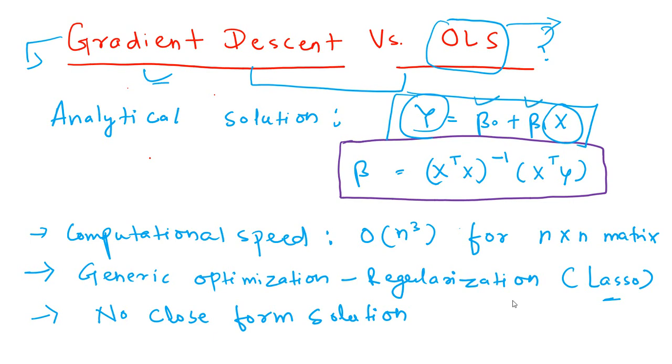One is an intercept, the other one is a slope. The idea of estimation is to find out the value of beta naught and beta 1 from the given set of data. The data available to us is the data for Y and the data for X. If you use OLS which gives you analytical solution or closed-form solutions, you get an exact answer, you don't get multiple answers.